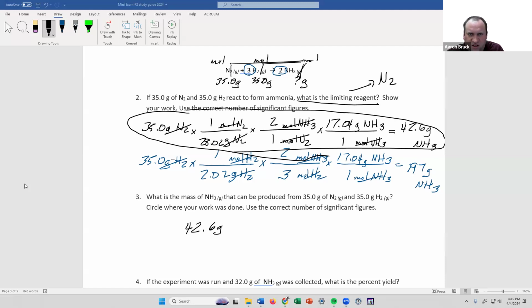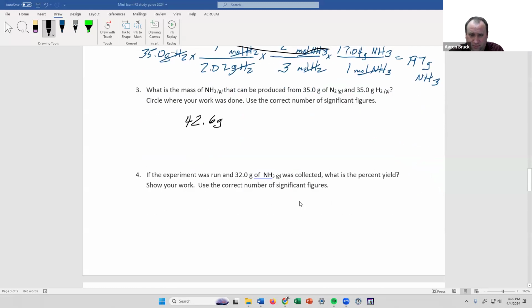So just as an aside there, you would be well within the realm of logic if you did that kind of conversion to figure out the limiting reactant first. Just have to remember that to find the theoretical yield, you have to start with the limiting reactant. So you have to start with the nitrogen. If you determine that nitrogen is the limiting reactant, and then do the hydrogen calculation and convert that to the product, you're getting the wrong theoretical yield.